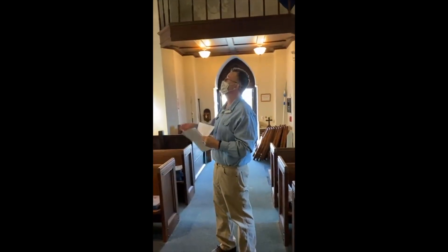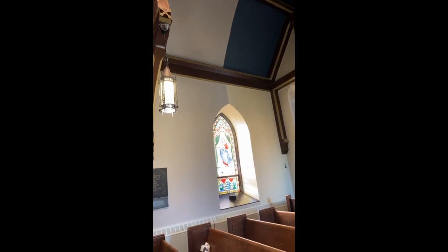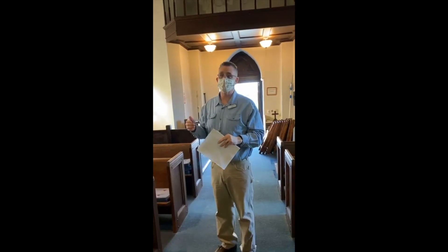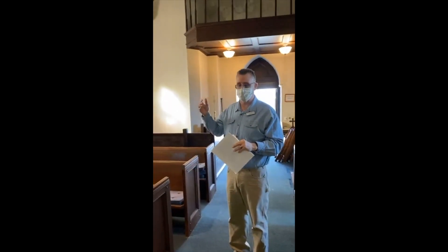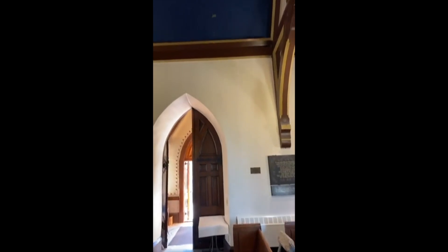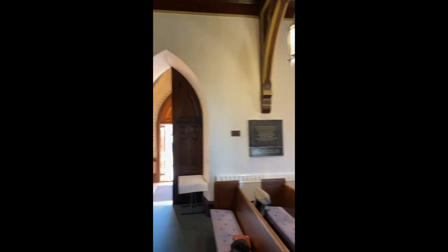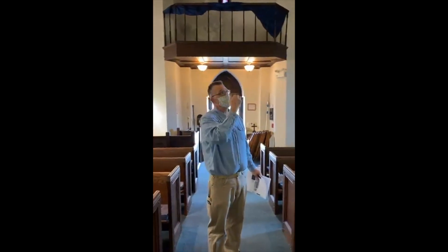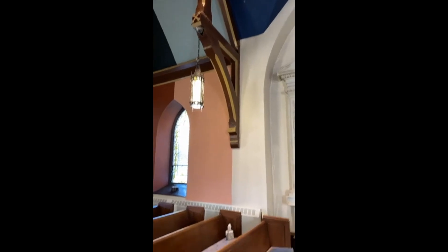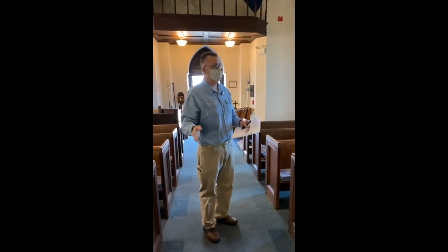Around the 1900s we had a color scheme that was sort of gray on gray, and we still did not have plaster on the walls. We have a picture from around 1907, which is when the rood screen went in, and we noticed there is wallpaper on the walls. That color scheme — pretty much ivory and deep blue — carried through after that. The beams and baseboards have pretty much been brown the whole time. The chamfered edges are gold, which was painted gold around 1980. We intend to put the chamfered edges back to black — brown and black, like they were originally — and the baseboards will be brown.